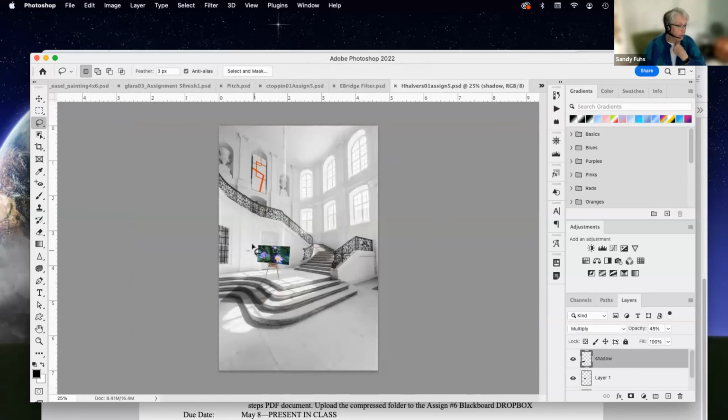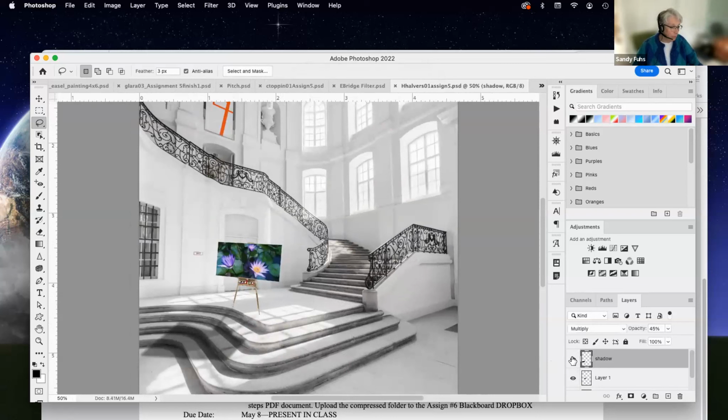Here's another student that took their filtered piece on their easel, created this, and let's see what the shadow looks like in this one. So they added the shadow in this. It may be even trickier because you have to get it to go along the stairs. So in fact, this one probably should have bent a little bit. That's where you could use that puppet warp, because that would enable you to take this shadow layer and make it go straight down, go across, straight down, go across by putting in those pinpoints.